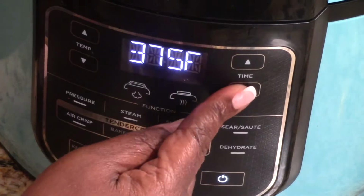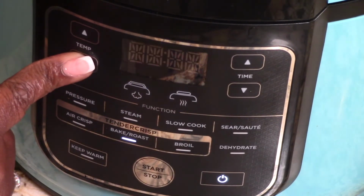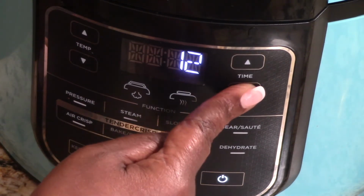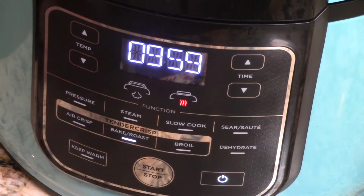And it's at 375. I'm going to turn the temperature back down to maybe 350. I want it to bake for maybe 10 minutes this time. Let's see what 10 minutes does. And start. I'm going to do like that.